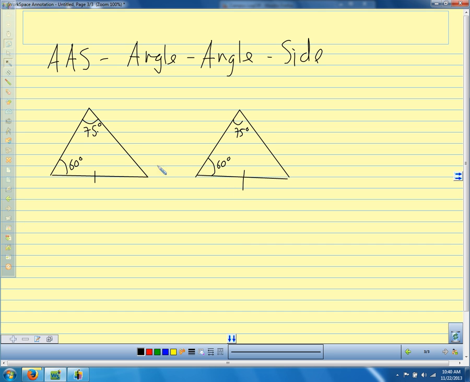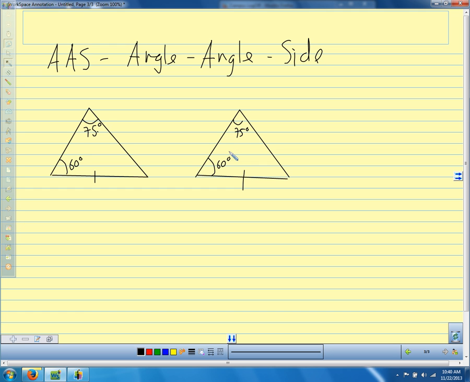Well, from what we've learned so far, we don't have angle, side, angle. And we don't have side, angle, side, because we don't know this side and we don't know this angle. But what did we talk about the other day? That we talked about something that happens when we know that two angles of one triangle are congruent to two angles of another triangle. What do we know about that third angle? It's going to add up to 180.